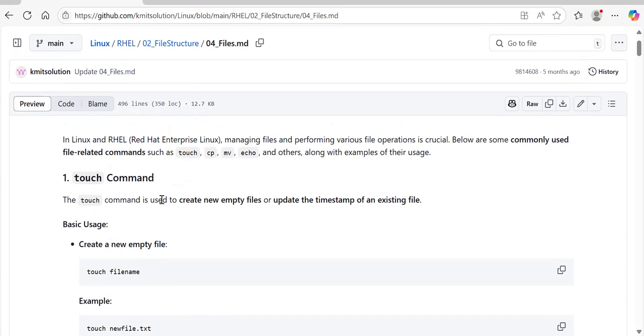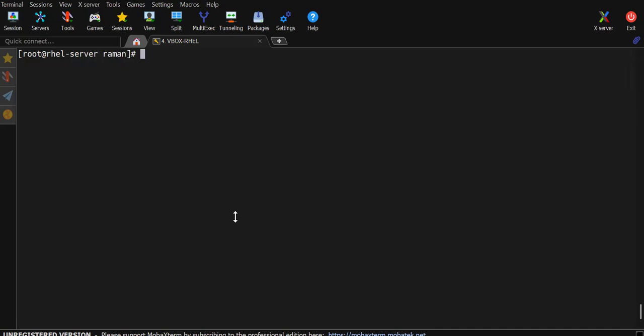Whenever you use the touch command on a file, and that file does not exist, it will create an empty file. Let me show you with an example. I will switch to my Linux machine, and here I will create a directory, and I will name it file operation directory.